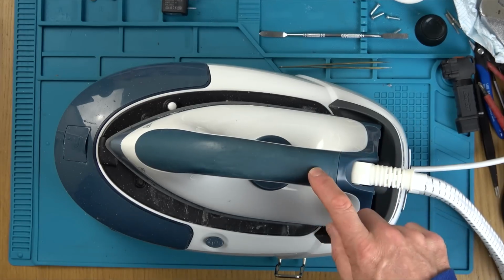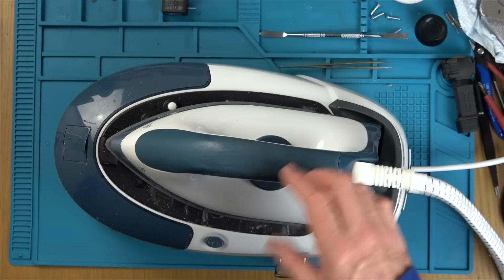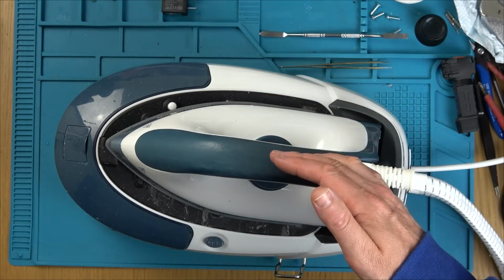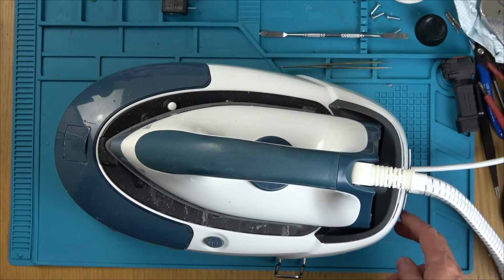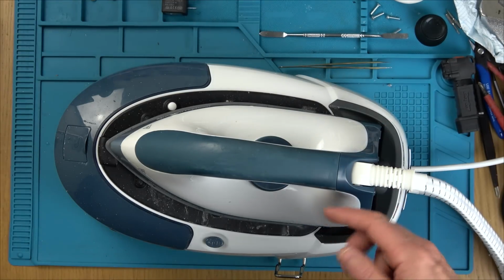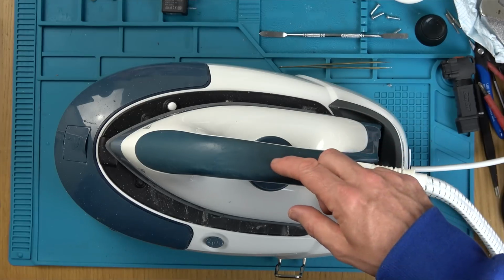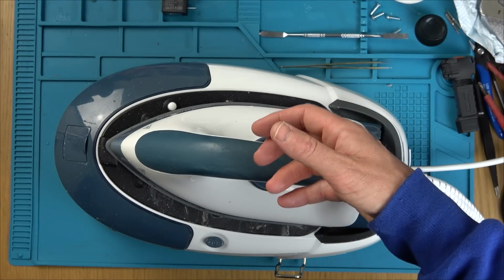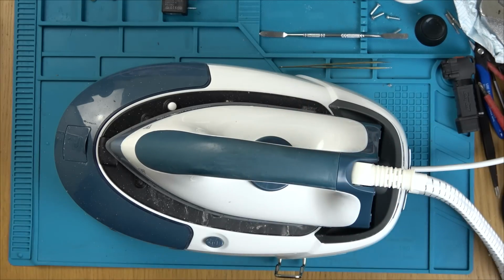But that fix there, I thoroughly enjoyed, because it was just like detective work, working out what's what and thinking, well, hold on a minute, the boiler's warm, but yet there's no steam happening, and yet the button works here, and we have continuity right down into the circuit board. So then that solenoid, before even looking to see what it was, you're going to think that that's faulty, aren't you? Because that's the thing that's bringing it out of the boiler into here. I really, really enjoyed that one.